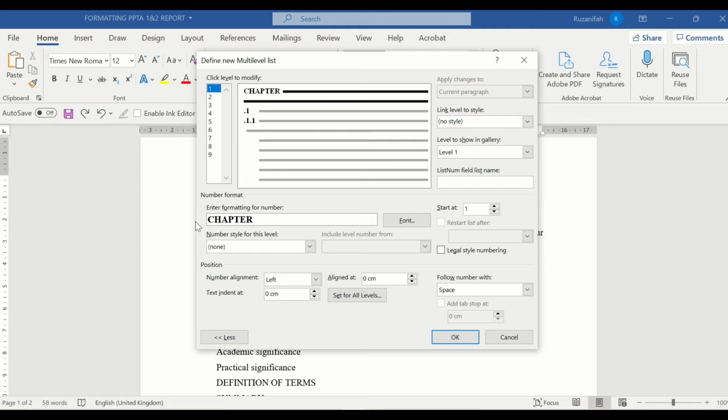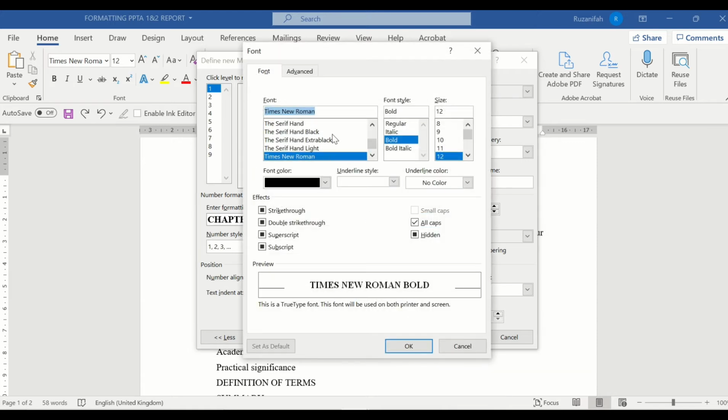Then you click space and then you go to the number style for this level, which is 1, 2, 3. Okay, and then you go to font to set the font types, Times New Roman, bold, the size is 12, the font color is black, and you have to set it all caps. All caps, which means all the words need to be in capital letters.